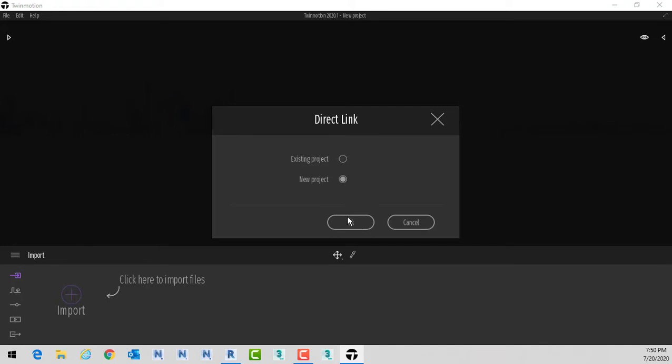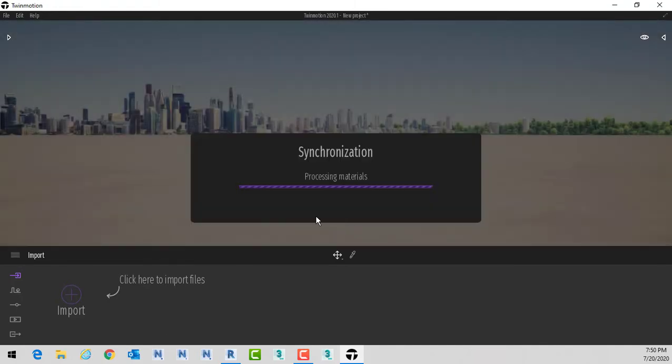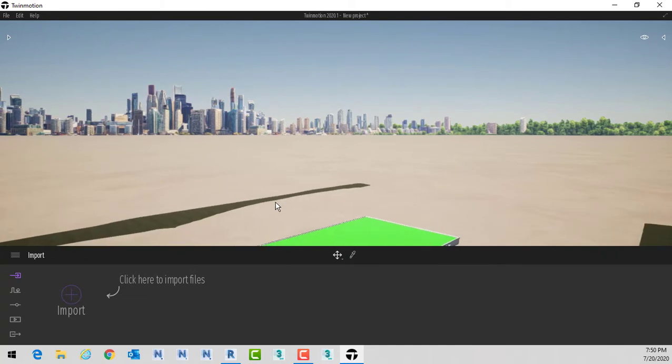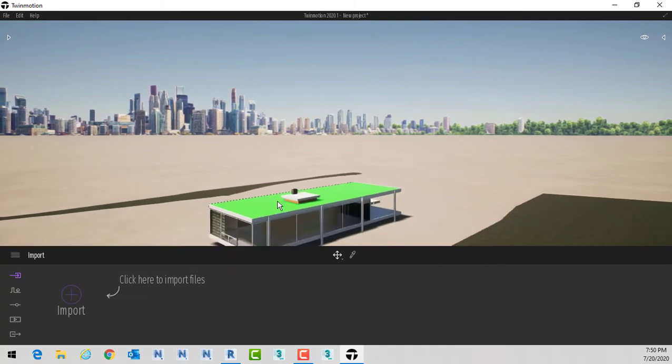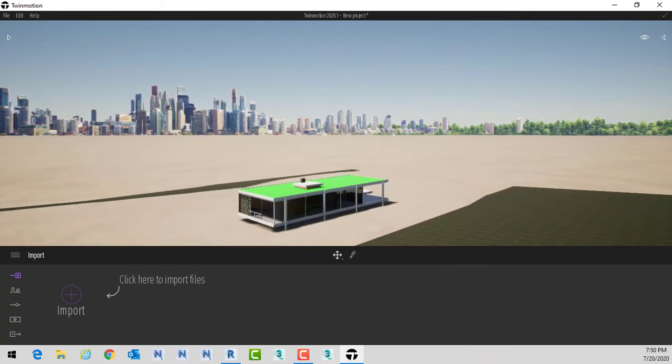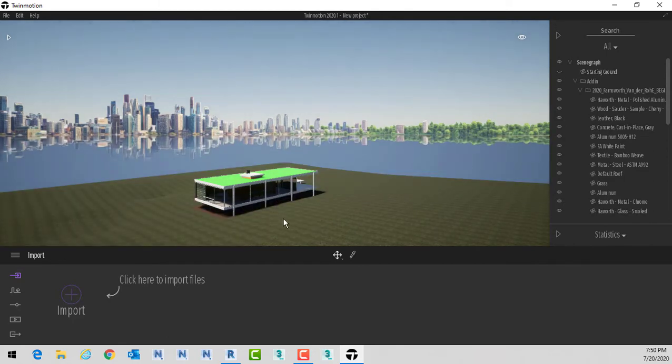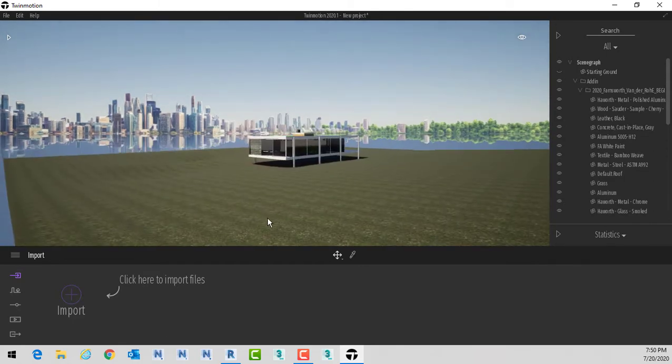I'll say make a new project. Okay, now if I roll back a little bit here, I should have my model. On the top right here, these are the objects from the BIM model, and I'm just going to turn off this thing called the starting ground so I can go a bit closer to my model here.